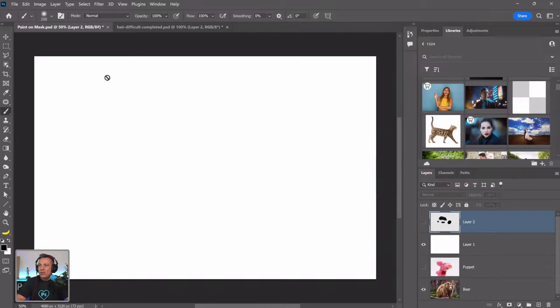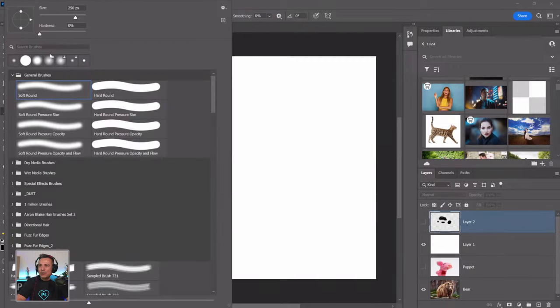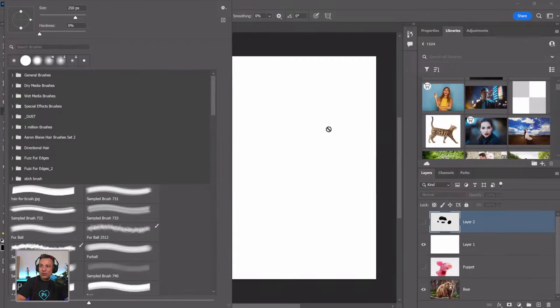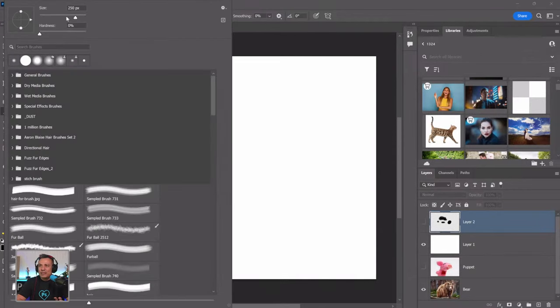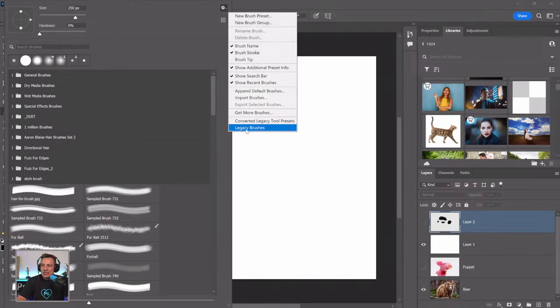So those are the principles of how the brush tool works. As I mentioned, the different brushes that you can select are here. Something that I don't know why Adobe did this, that is very important to know, is that in about Photoshop 2019, 2018 or so, Adobe hid some of the original brushes that were inside of Photoshop for many, many years. And if you want to bring those back, there's a lot of useful brushes in there. You can do so. You can click on this gear icon and go to where it says legacy brushes.